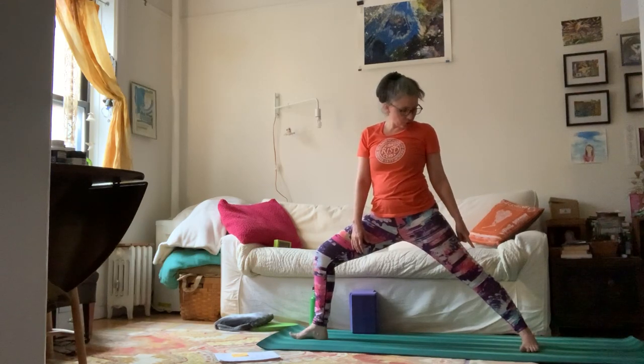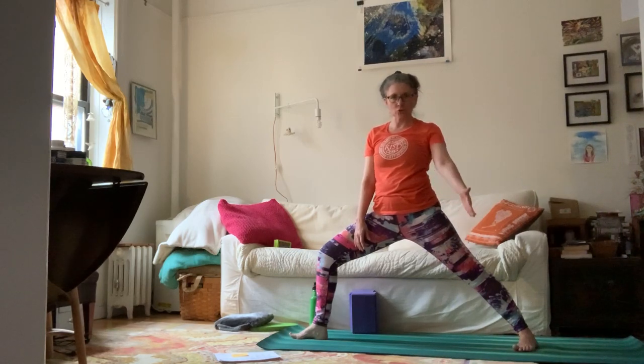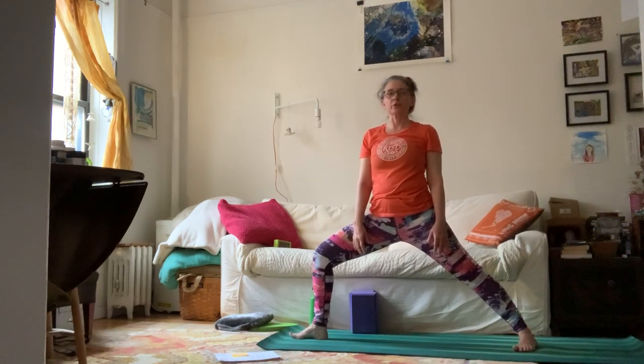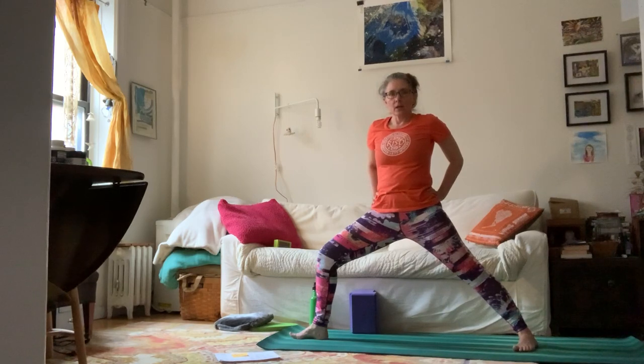Look at your right toes and point your right toes 1 inch towards the front of the mat. So the toes are not pointing straight towards the side of the mat. We're going to keep our arms down for this version of Warrior Two. Lift your chin up. Hands on your hips. Press down into your hips. Inhale, telescope the ribs. Lifting the bottom ribs, then the mid ribs, then the top ribs.